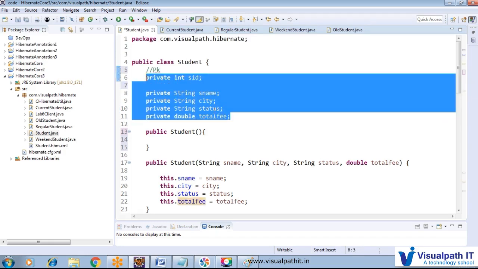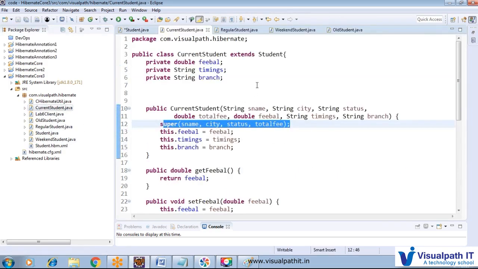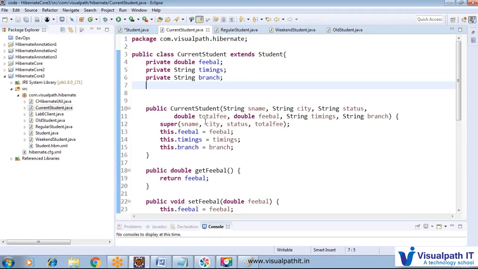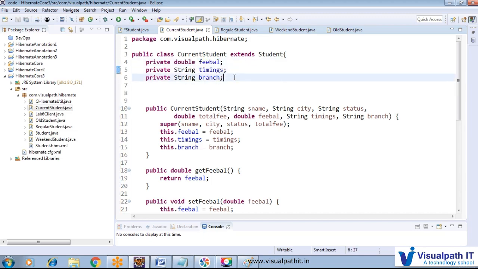When the current student table is created, how many fields are there? It does not need the fields already available in student. So it will be mapped with the primary key. All the information already available in student is not required here. Only the new things are required, with the primary key column. So it will have SID, fee balance, timing and branch.